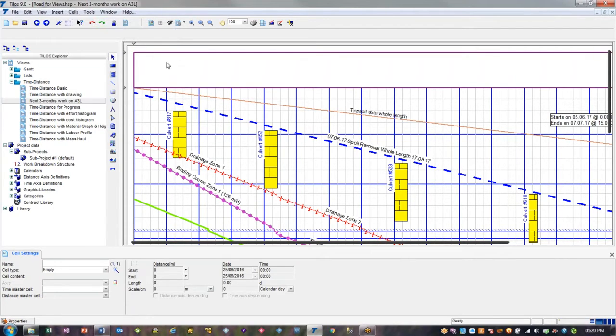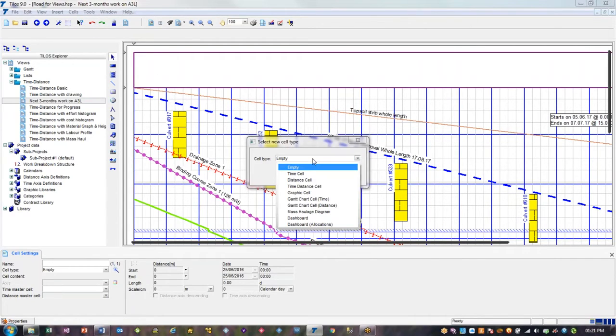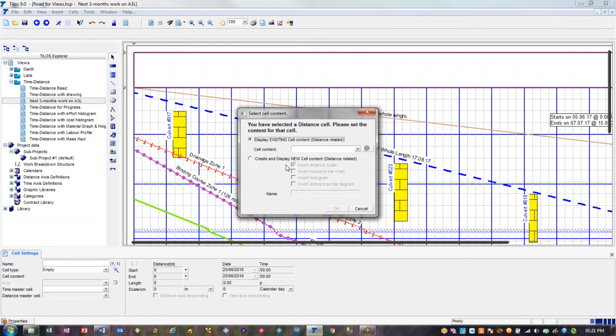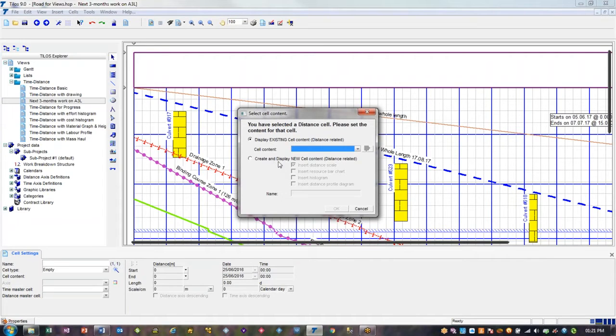So with this cell selected, we're going to use a cell wizard either on the tab below or on the menu item, and this is where we can choose what sort of data the cell contains, and whether we want to use an existing one or whether we're going to create a new one. So we're going to create a new one, which we're going to call KM and 250M.